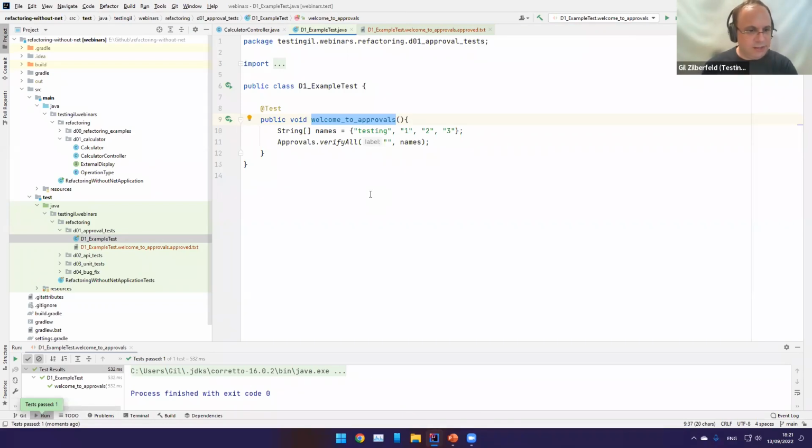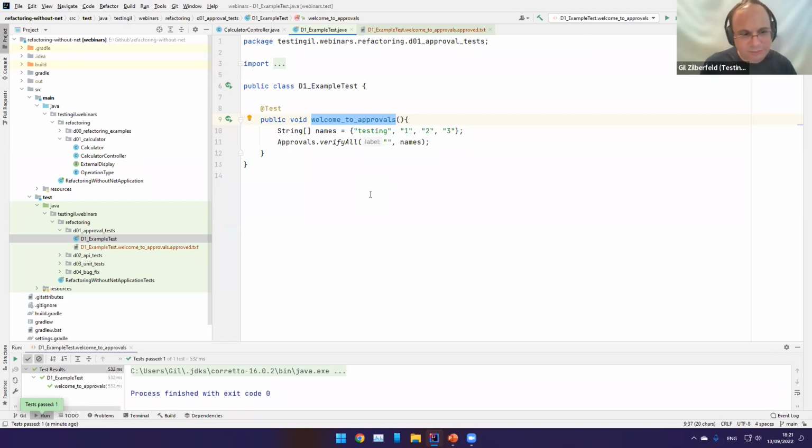And once the output is exactly similar to the approved file, the test passes. And that means for approvals that we didn't change functionality. As long as this is going, everything is great.